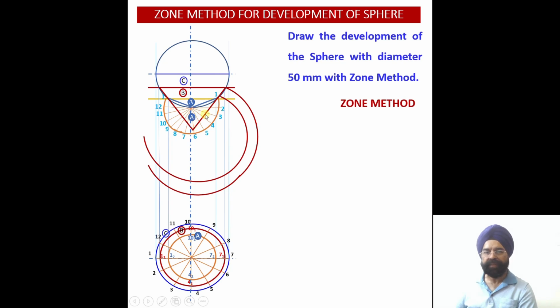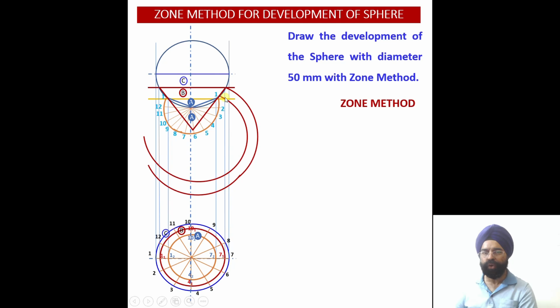Similarly, this is the second cone which I have. This is the second cone, and in this cone also, this is going to be my true length of the slant edge. So this is for the second cone. You see, this is second cone. So for the second cone, this is my slant edge, which is true length. And again, using this slant edge length, radius, I have drawn second arc over here.